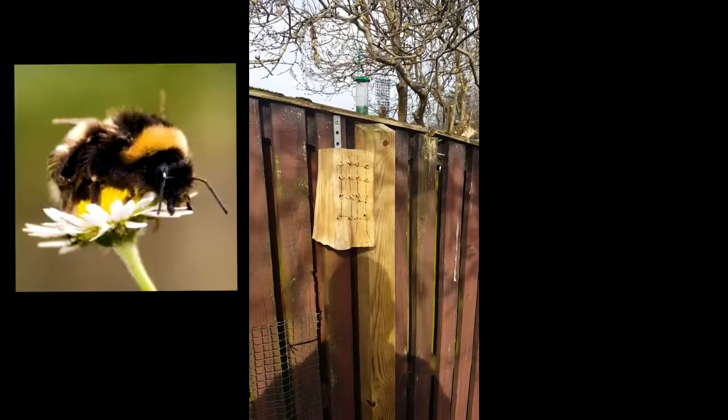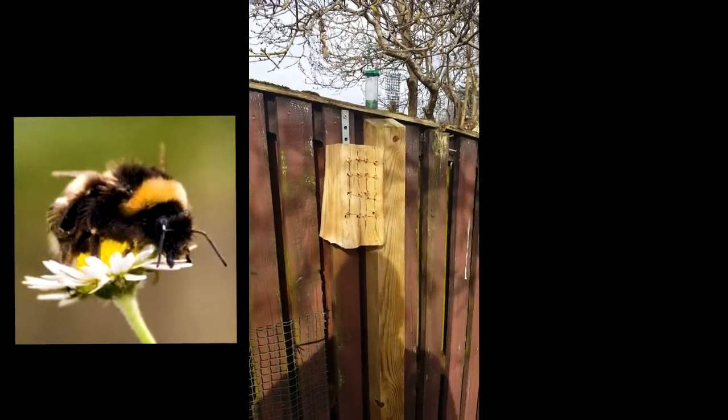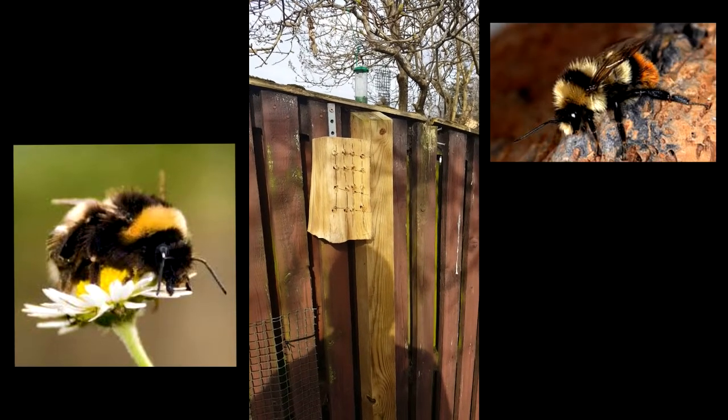So we've had a look at the spuds, we've talked about how we're going to plant them and what we're going to put them in. So let's pop outside now and have a look at planting them. Do you remember this little fella we made the other day? Well, he's up. No bees moved in yet, but it's there.